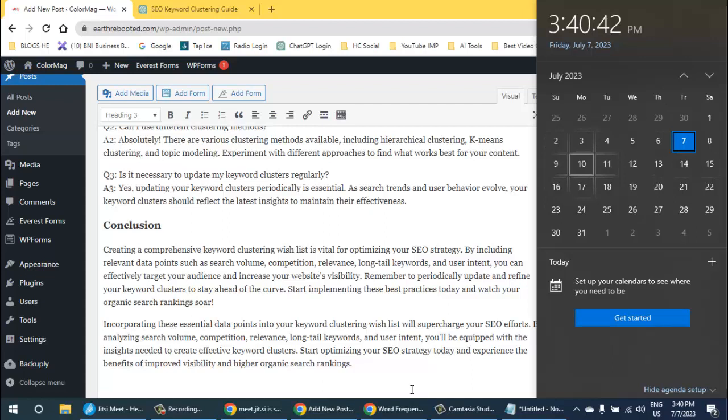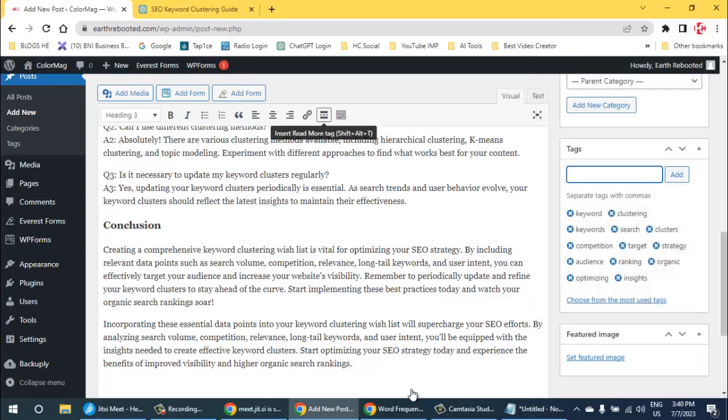So till Monday you have some time, Saturday, Sunday you have time, you can add 10-15 blogs, as many blogs as you can. The more blogs you add, the more practice you get for search engine optimization, because for doing search engine optimization you need to have many blogs. The more you practice, the more you can master search engine optimization, and that is the most important module of digital marketing.